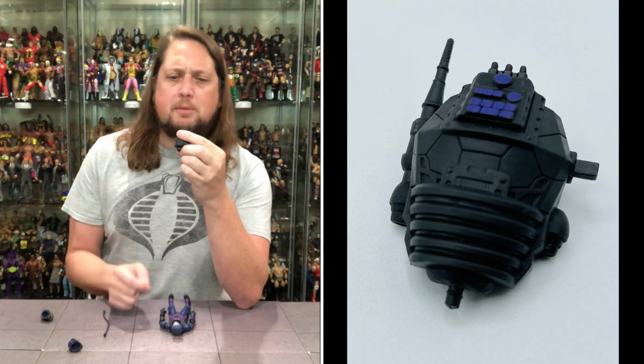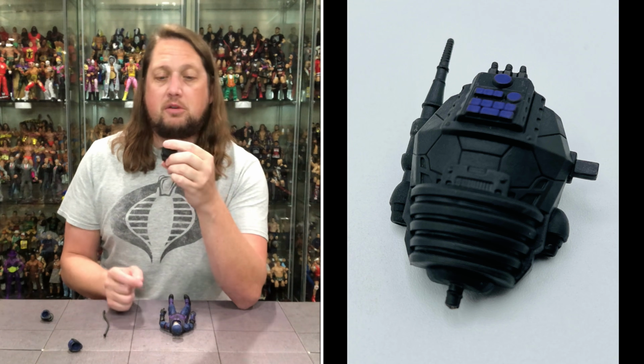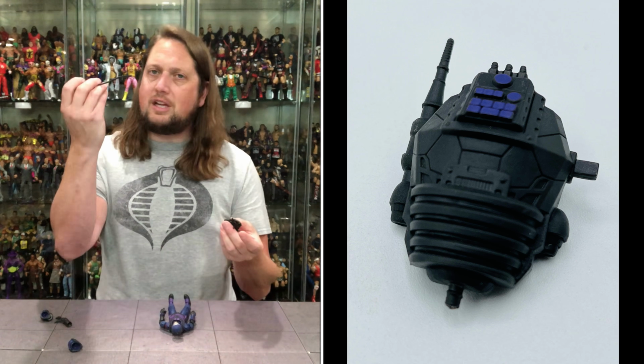Got some buttons on the back, like a little keyboard pad or something, and it is in purple, which I really do like the color of. That looks good. But of course, G.I. Joe style, the backpack plugs right in there. Then you get the hose. You get the hose here.